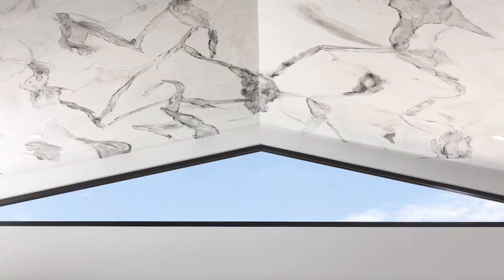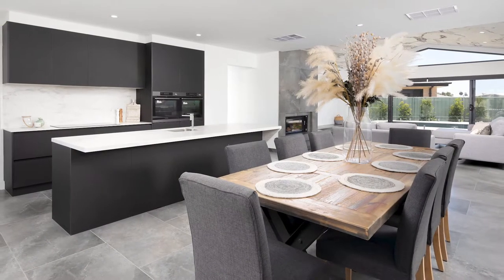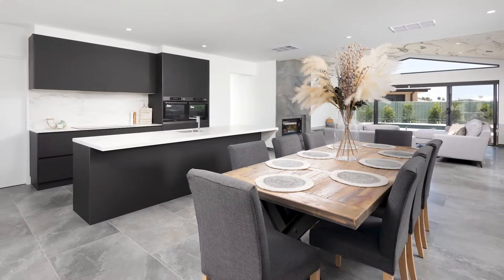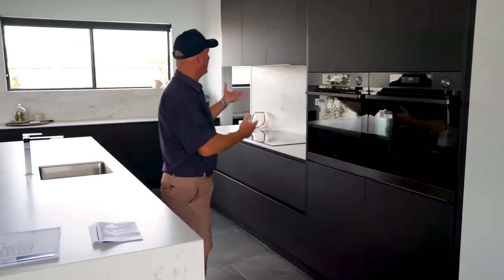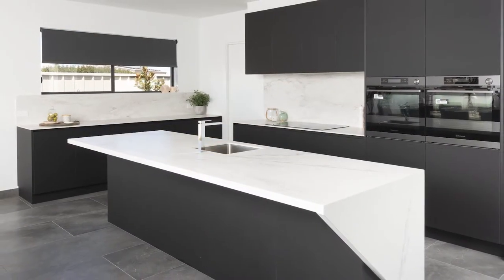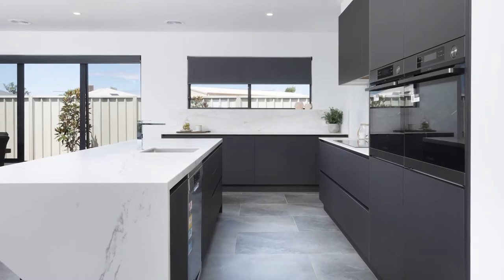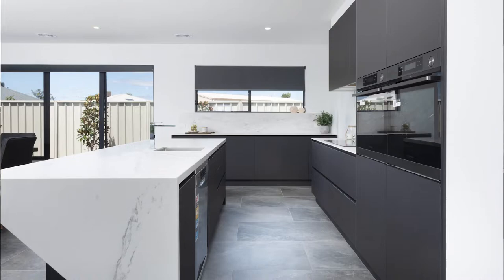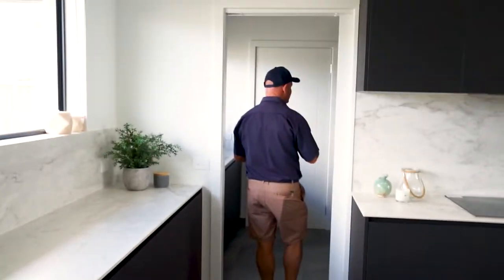As you come over here, you've got your meals area — a lovely space. You could put a 12-seater, 10-seater, or 8-seater table, whatever size you want. In the kitchen area, we have double appliances with a beautiful cooktop, dishwasher, and a fully undermount range hood. This kitchen not only looks great but it's very functional, finished with 40mm porcelain bench tops with lovely triangular shaping on the end. Around the back, there's another bench that can be used as a servery, along with porcelain splashbacks. We then move into the pantry area.